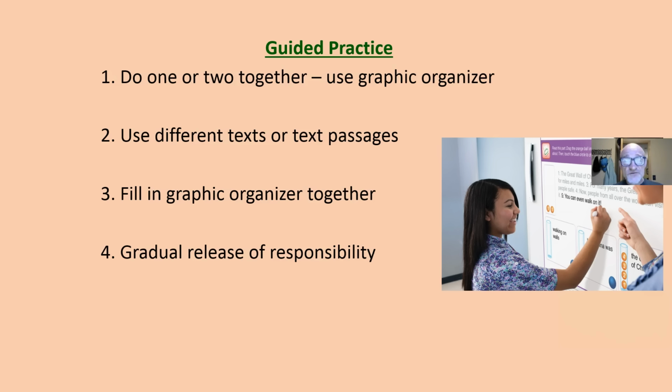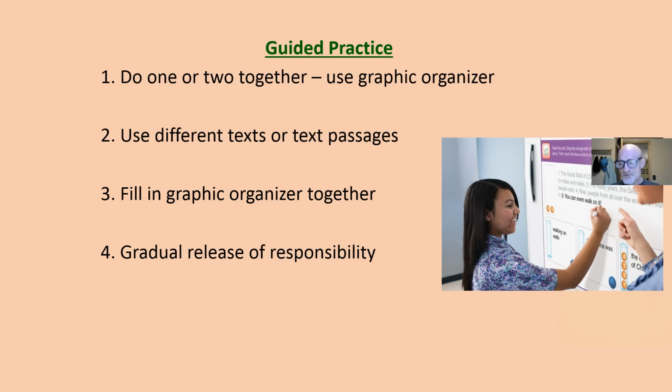And you're using different text passages or different text as you do this. And then you're filling in graphic organizers for each one that you do together. And it's a gradual release of responsibility, meaning that there's less me and more them every time. The first one, maybe I did all of it except the end, and they did the end, and I would walk around. Maybe the next one, we do all of it except half of it, walk around.